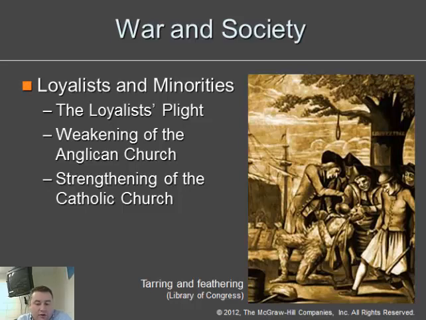The Anglican Church was disestablished, and many Anglican clergy left. The Quaker pacifism also weakened that sect as well. The position of the Catholic Church improved dramatically as Catholic patriots such as Charles Carroll and the alliance with Catholic France gave Catholicism a new validity in America. And Maryland's John Carroll became the first American bishop in 1789.